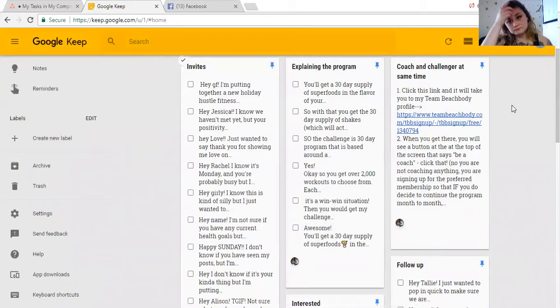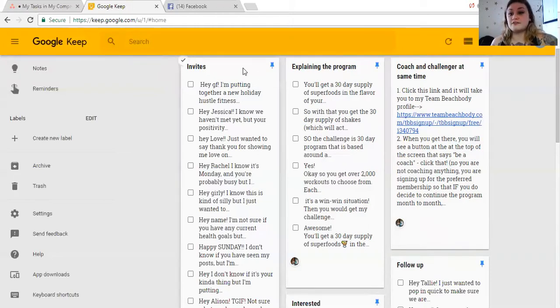Even though I know what I'm talking about, I still use the scripts a year in. I know everything like the back of my hand, but I still use the scripts to do my conversations, and I will add or delete to the scripts depending on how the conversation is flowing. You know what I mean?